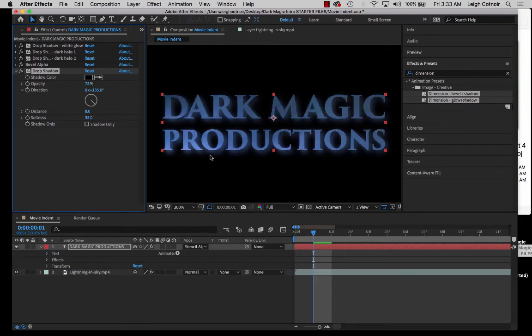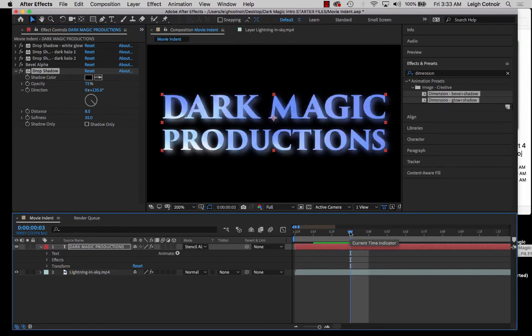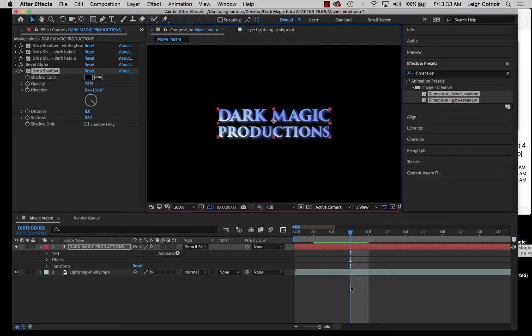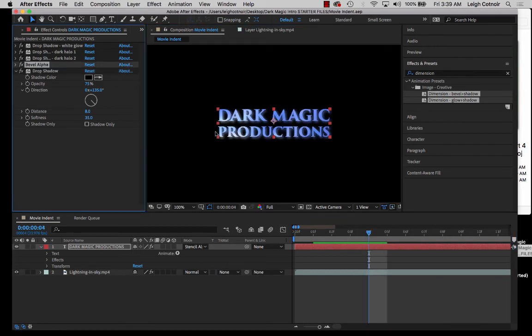And then we've kind of got this glow that's happening, and we also want to look at the timeline as we're moving through it. It really depends on how much you want that to glow. It doesn't have to be that much. Right now this is blown up at 200%. Maybe we should look at it at 100%, since we're doing something that is a pretty strong effect. And lastly, let me see about the softness.